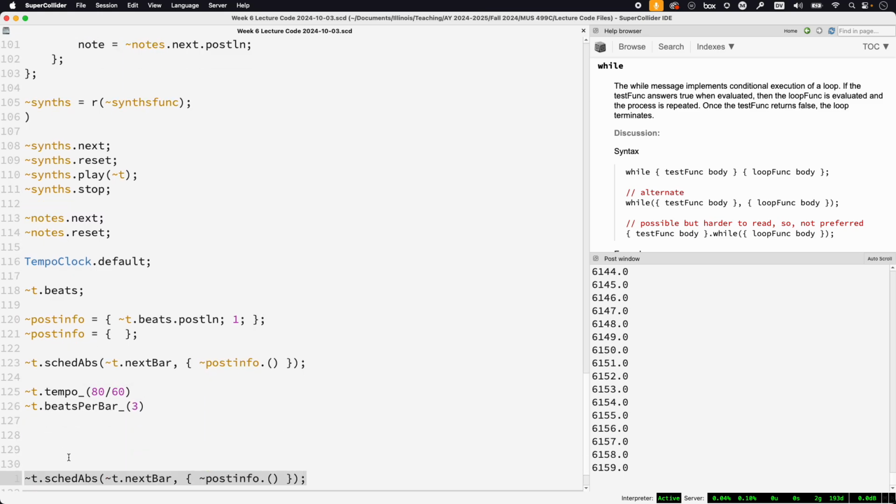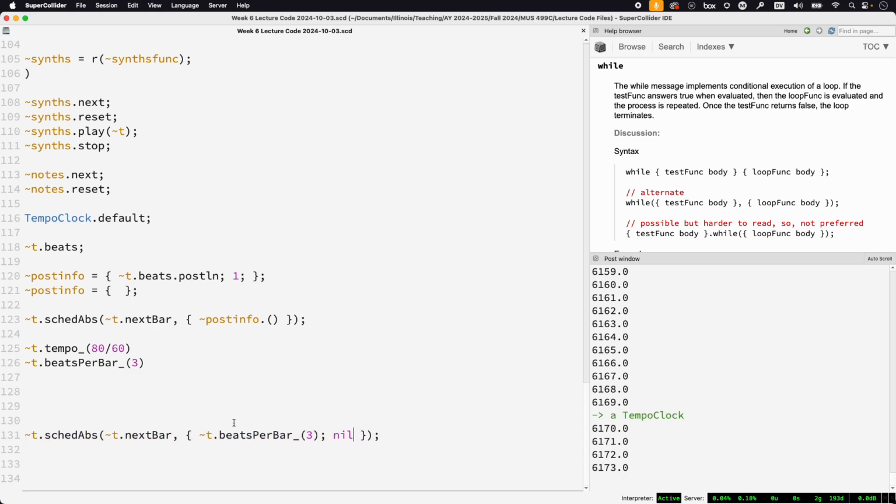But I think this is pretty simple. If we just say on the next bar, set beatsPerBar to be 3 and return nil to not reschedule, then it has no problem with that. And now if we check beatsPerBar, it's 3. So now we've done a time signature change.